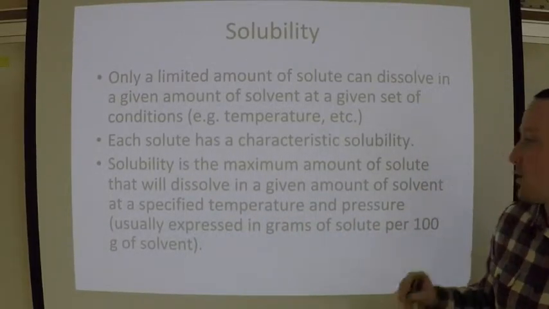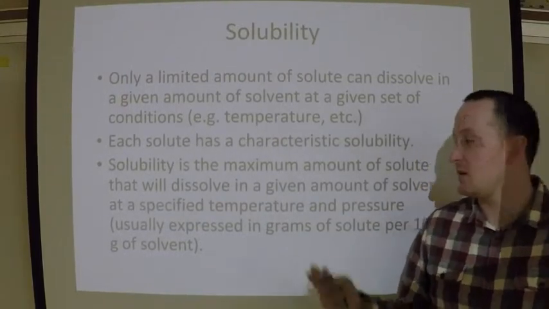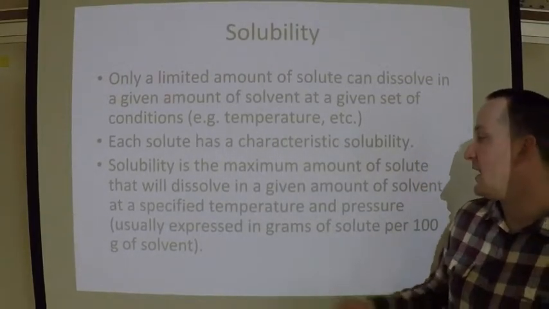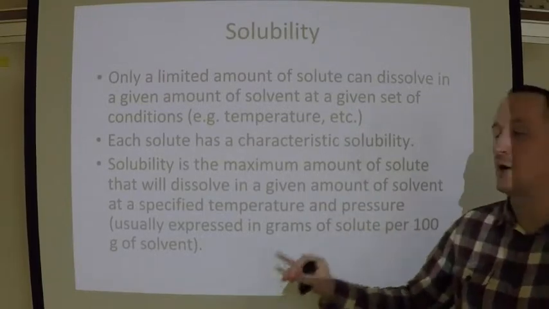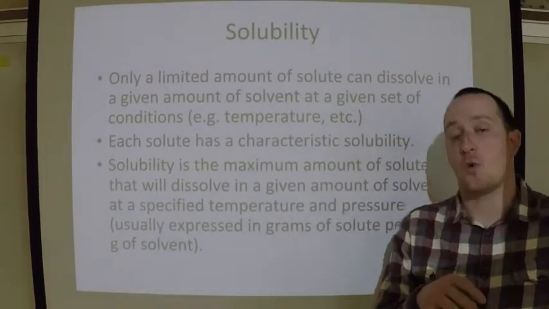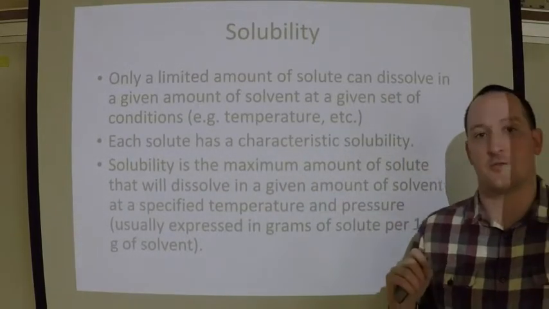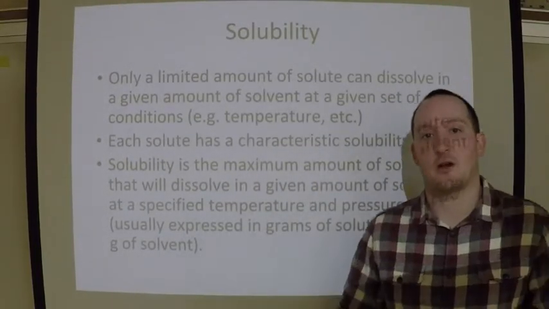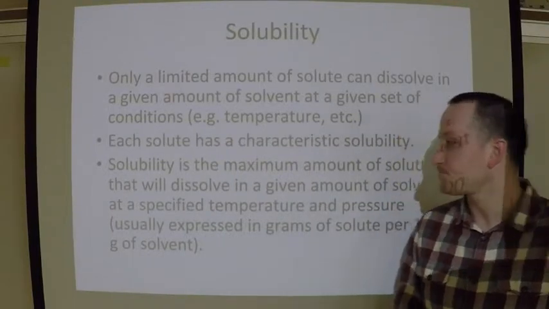Okay? So usually how we express this solubility, at least how we're going to express it today, is in grams of solute per 100 grams of solvent. So in other words, an example of that might be, I have 100 grams of water, how much NaCl can I dissolve in there? That would have a characteristic solubility, okay?